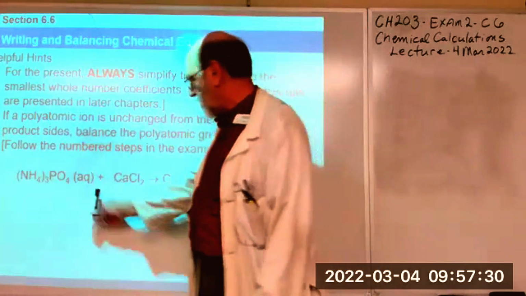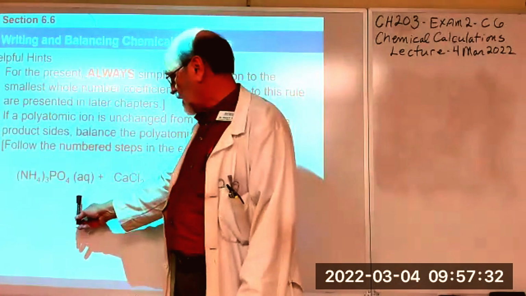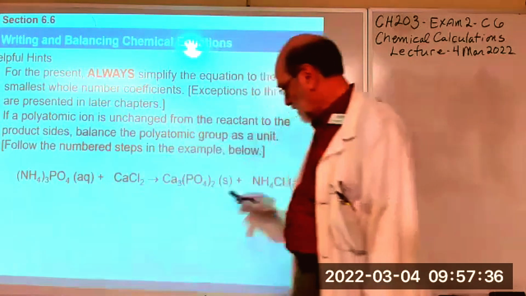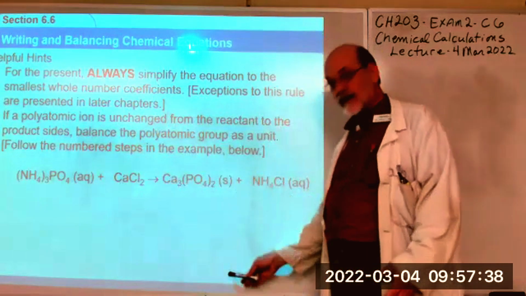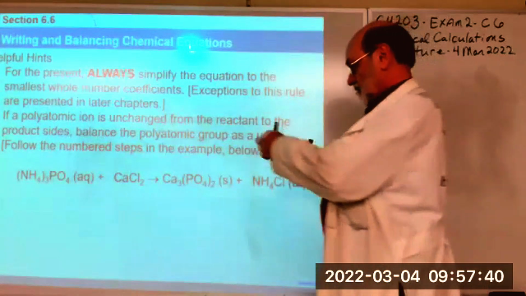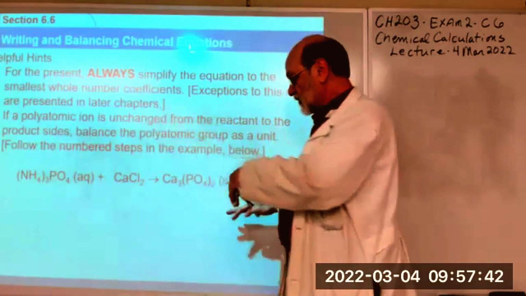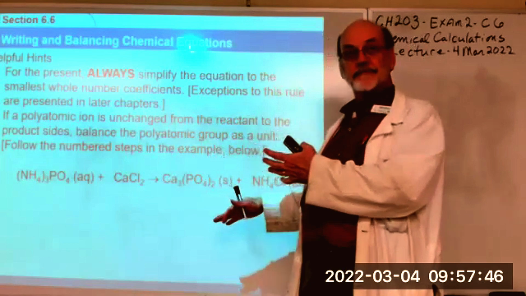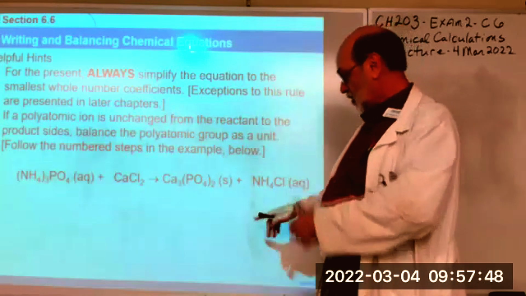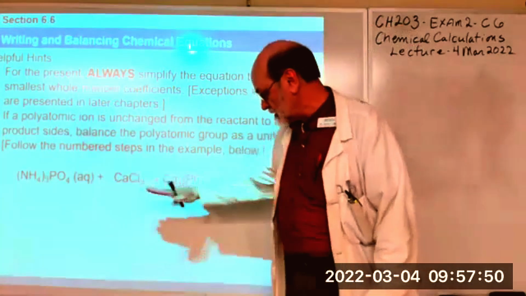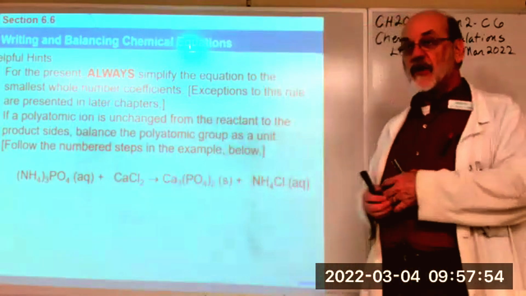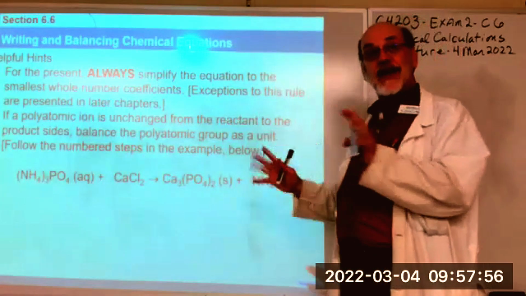And then you go over here on this side and you count. How many this one, how many that one, how many that one. That's your starting position. And you go over here and say, how many on this side? And you can see, just at a glance, that it's not balanced. You don't have the same number of each on either side. So once it's balanced, you should have exactly the same numbers at each one of these rows. And then you know instantly that your equation is balanced.